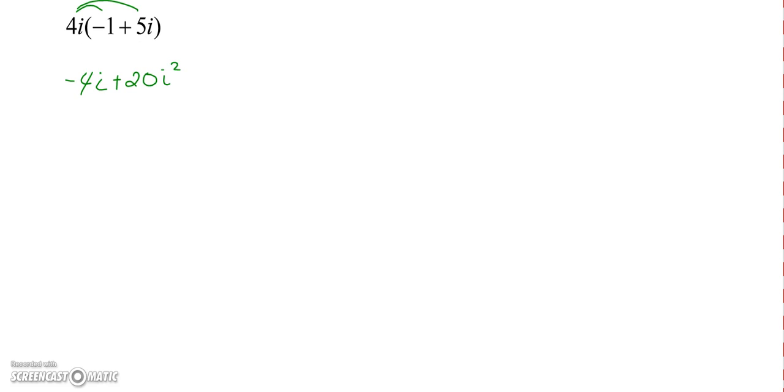Same reasoning as before. Never leave your exponents in your imaginary numbers. So you're going to call that negative 4i, and that's going to be, you could say, plus 20 times negative 1. A lot of people will just simplify that and say plus negative 20. And the most common way you're going to see this is in complex form. You usually put the whole number first and then the imaginary portion after. So negative 20 minus 4i.